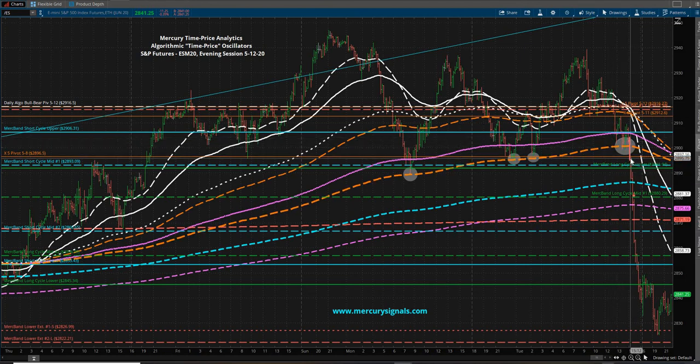Now, when price goes through one of these algo oscillators, it's going to go to the next one. So it goes from this orange oscillator to this cyan one here, and that breaks. Then it comes down to the next one, tries to hold, and it breaks. And this was the big problem. This is the really long-term oscillator. Came in right around 71.50-ish. And when that broke, that is the really significant technical damage.